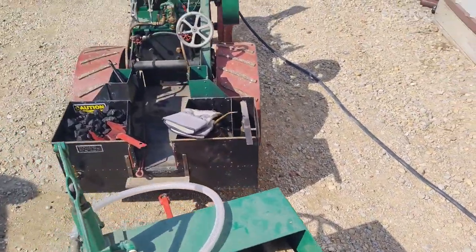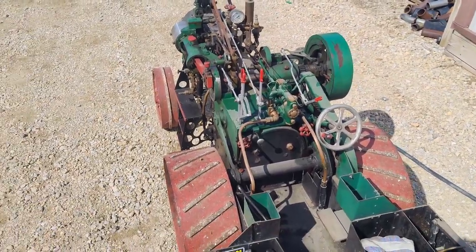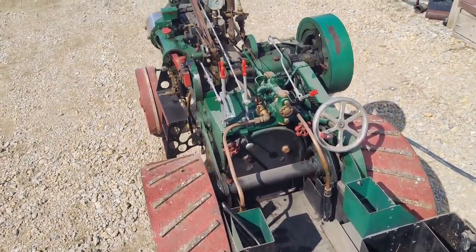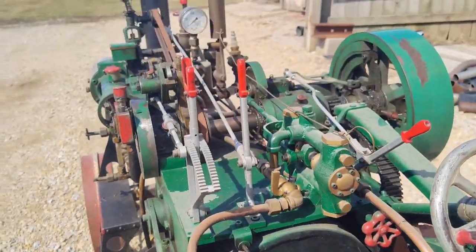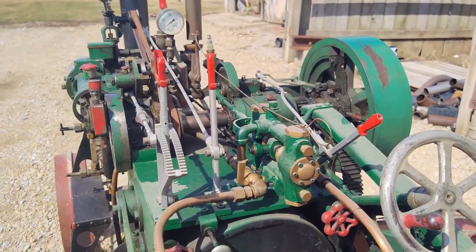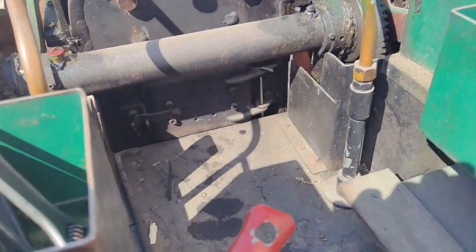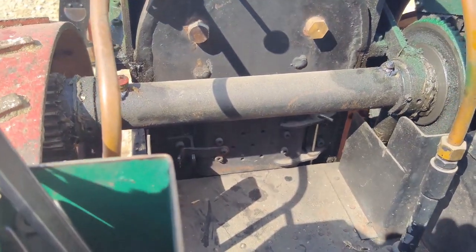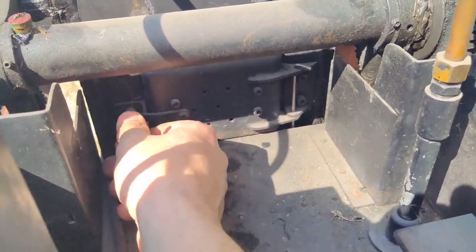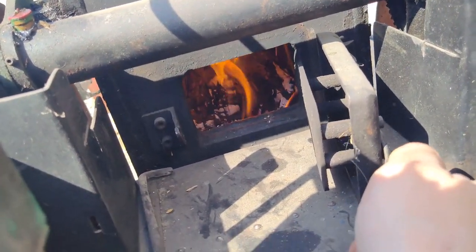Got the water wagon hooked up. We're probably about 10 minutes into warming it up since we started the fire. Pretty much once you light the fire, you can't walk away from these things. They just need constant attention. Not quite as relaxing as we all pictured it. Let's see how the fire's looking. Decent.